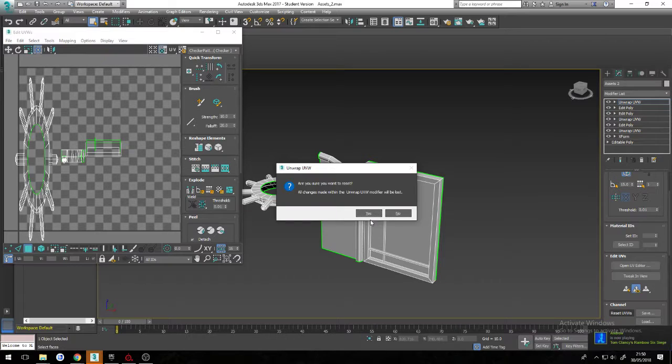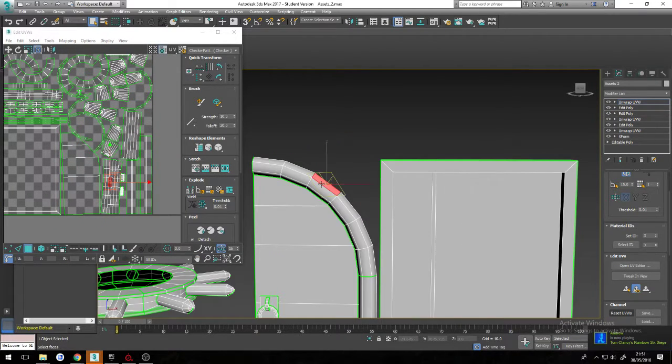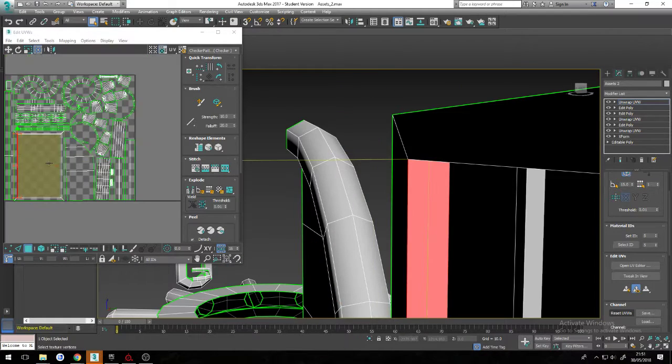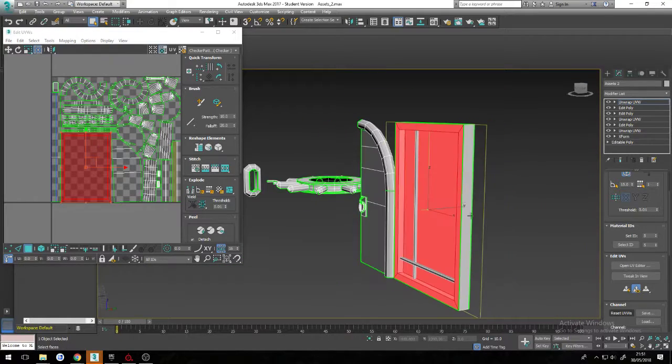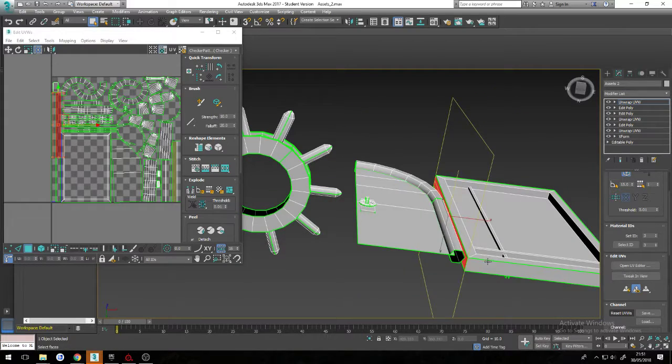I got to reset UVWs. Overall, it wasn't that bad. So, I think this is just a planar projection from the front, and then these are all just planar projections here.